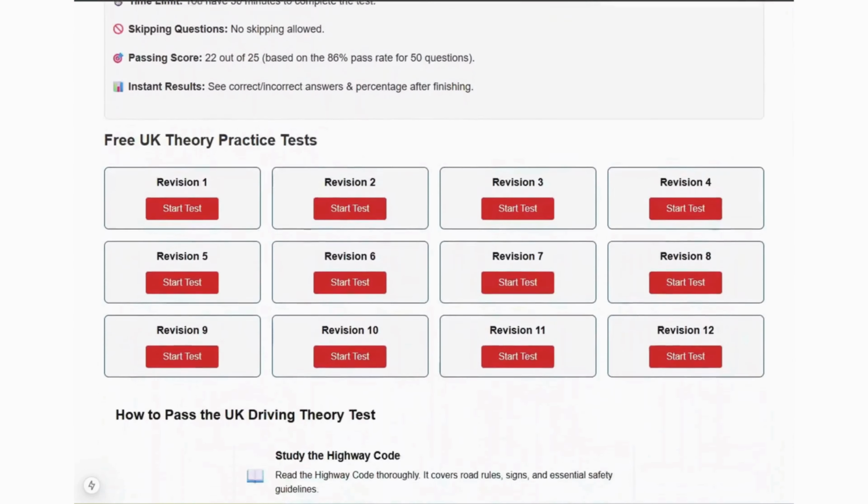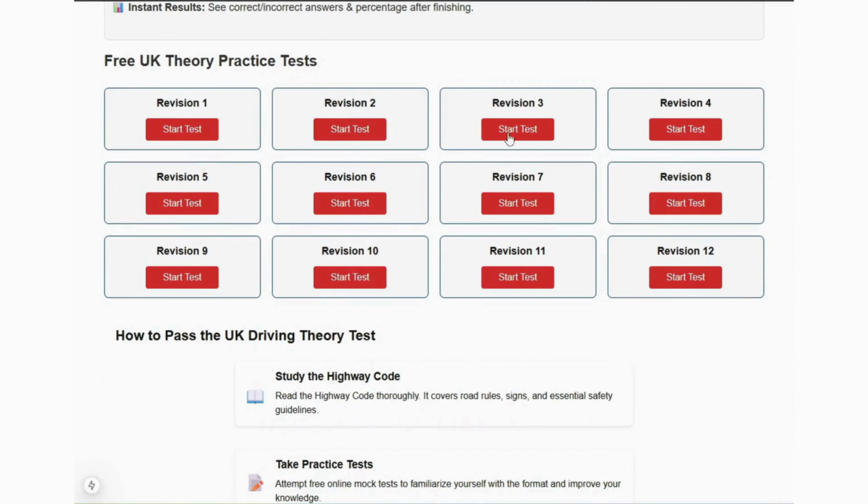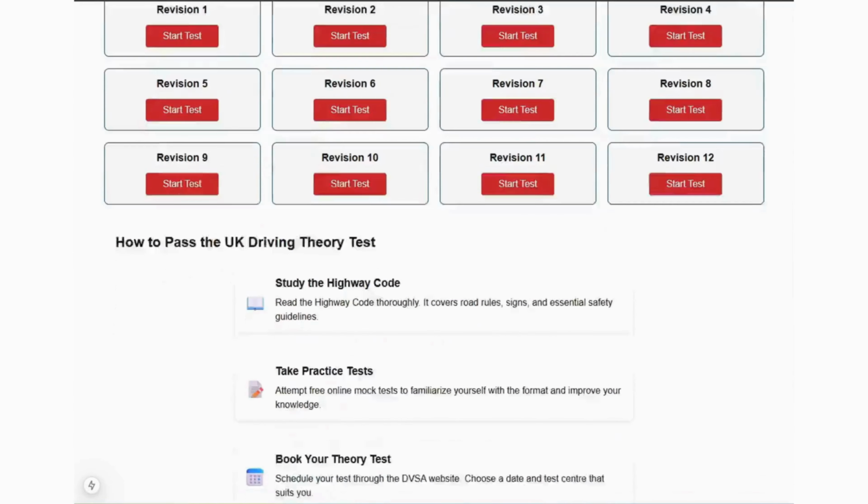In the practice test section, we have 12 full mock exams. If you scroll down, you'll find our guide on the driving license process and some clever strategies to help you study. They say the UK theory test is the only time you'll actually follow every single rule of the road. Once you pass, you'll just be trying to figure out which lane you need at a filter signal.